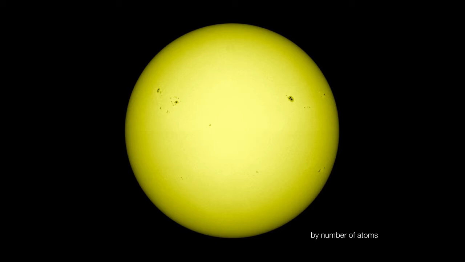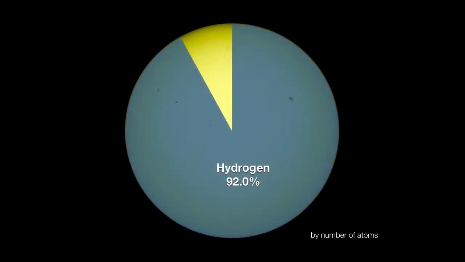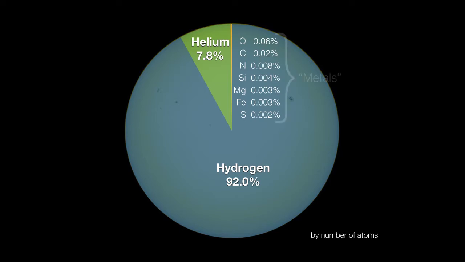But when we dissect the Sun in terms of what it's made of, its composition is overwhelmingly hydrogen. At least if we think about it in terms of the number of atoms, hydrogen makes up about 92% of the Sun. The next element that you'll find in the Sun is helium coming in at a paltry 7.8%. But helium is a giant compared to whatever's left over. And all of these other elements are known in astronomy as metals.